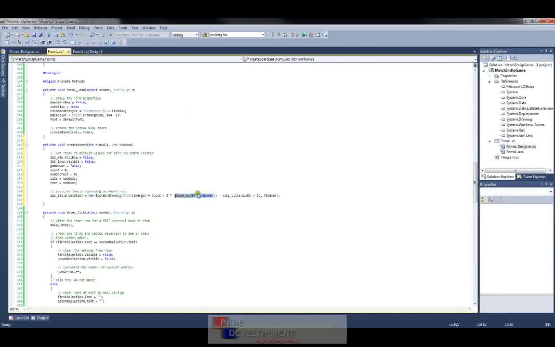So that's 55 right there. So we want to center it over the columns, so we get half the number of columns that are on the board, times that by the total width of one piece and its spacer that goes with it. So that's going to bring us over that. Now if we did it like that, it wouldn't really be completely centered like we want. We want to take half of the label size, because we want the label to be centered on it. So we take the label width and divide it by 2, which will give us half.